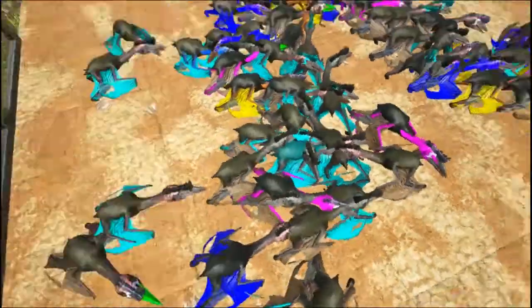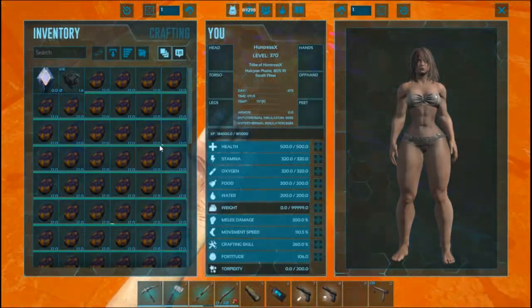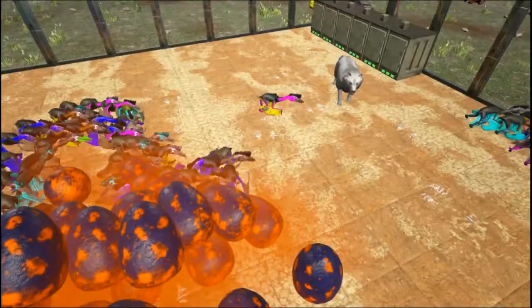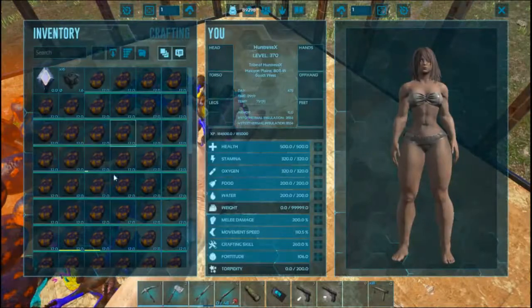I just said screw it, and I'm going for an all cyan one and an all blue one. Since we don't have the magenta or the yellow, those guys will mix up in colors because that just looks kind of neat. I think so, personally. So while those guys are waiting to hatch, I'm gonna drop some more over here.